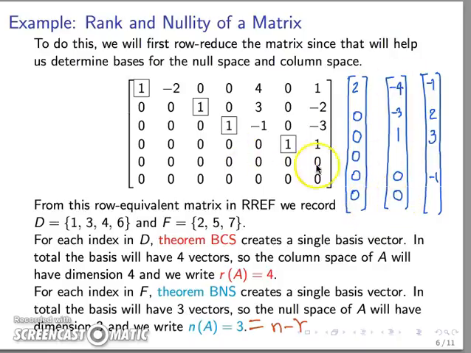And these 3 vectors are going to have 1s and 0s on positions 2, 5, and 7. Here we're going to put a 1 in position 2, and position 5 and position 7 in this vector are going to be 0. Then in the next vector, position 2 is going to be 0, in position 5 we're going to have a 1, and in position 7 we're going to have a 0. And in the last vector we're going to have 0 in position 2, 0 in position 5, and 1 in position 7. So we can place 1s and 0s on positions determined by the indices in the set F, and then the other entries are filled with the negative of entries on columns 2, 5, and 7. So this is a set with 3 vectors.